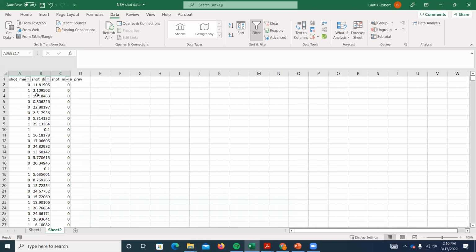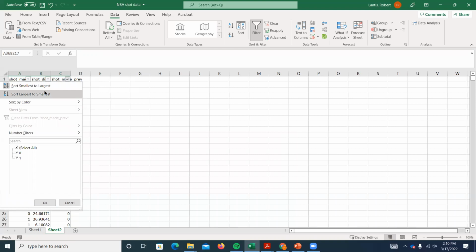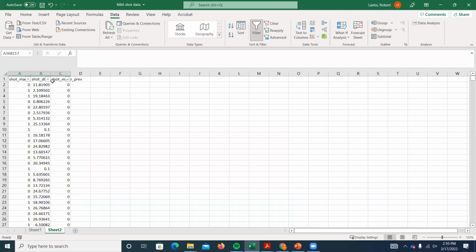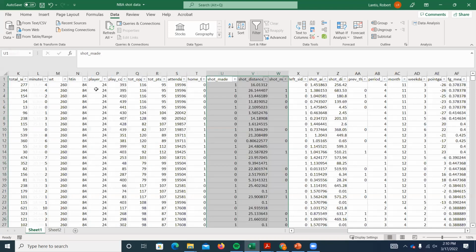Yep. When you sort it from small to largest, you've got to make sure you highlight everything so it doesn't mix and match the wrong data. Yeah, so when I was selecting this, I had to make sure I selected the entire data set, right? And then once I add that filter option, when it orders things, it's moving the entire observation. So it's moving every single value for every single variable in the data set together, so you're not mixing everything up. Once you throw that filter option on, think about it as all Excel's doing when you order things is moving the rows, but every single variable is getting moved. The whole row is getting moved at the same time.